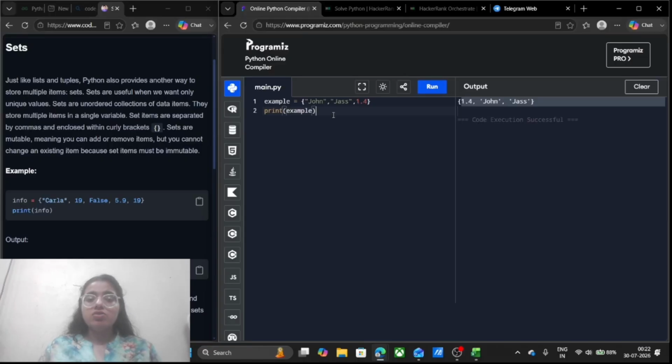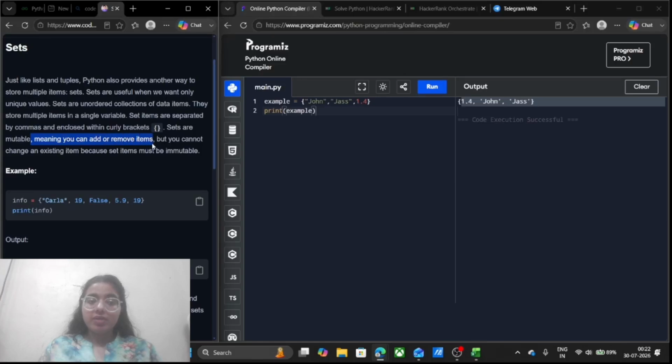So we cannot access the values like we were accessing in lists and tuples. Moving to the point that sets are mutable, meaning you can add or remove items, but you cannot change an existing item because the items are immutable.